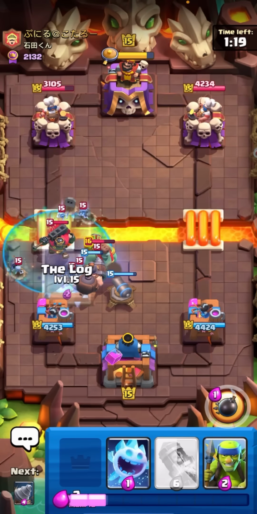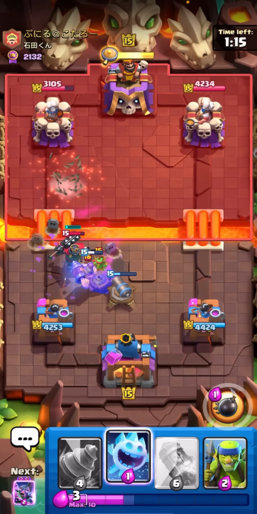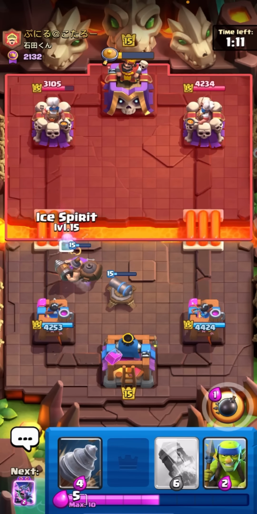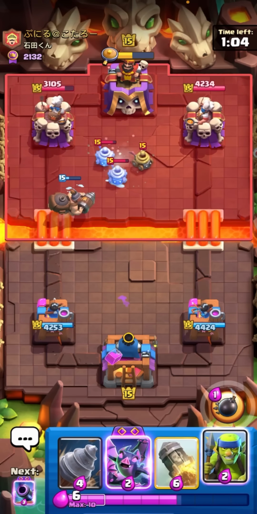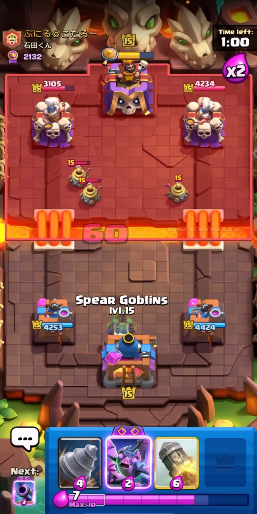Okay, this is just a really good log right now. Beautiful. This is already really, really good for us. This is shaping out nice. We can't really go for the Drill, though, because he has the Skeleton Army, and we won't have anything for it because we just used our log. We do have the Evo Cannon and the Evo Bats, which is great, but he has the Evo Witch in cycle, so we have to make sure we're watching out for the Evo Witch.